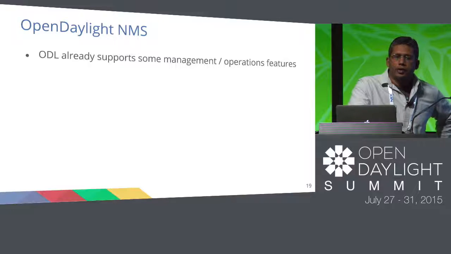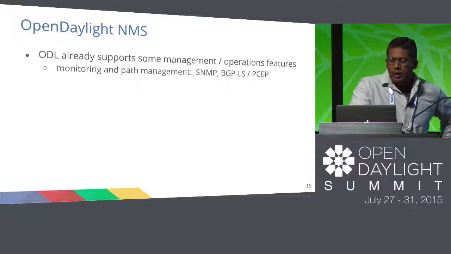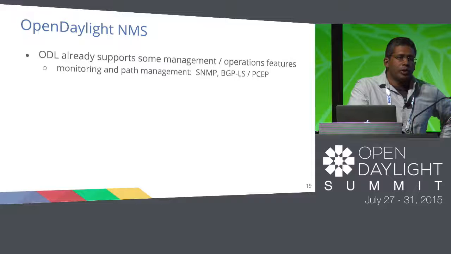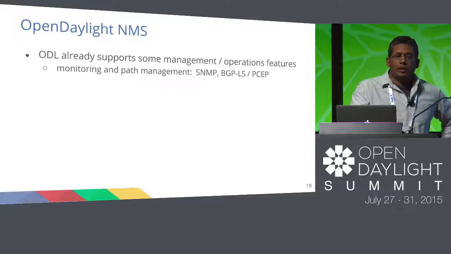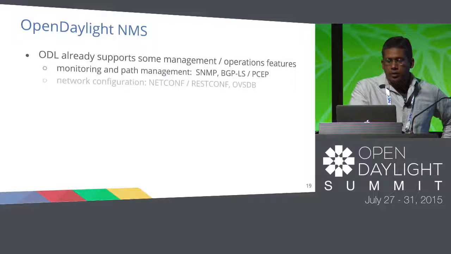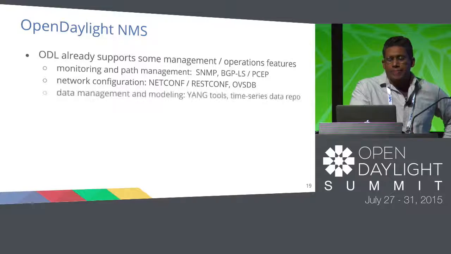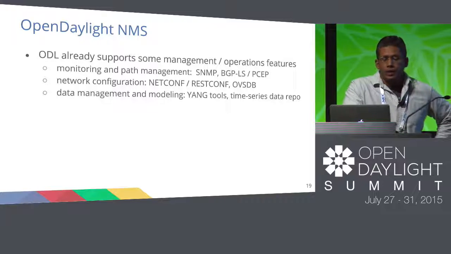and operations features in OpenDaylight. For example, around monitoring and path management, we have things like SNMP and BGP-LS and PCEP. And yes, I said we're not that interested in SNMP, but the fact is that it's there as a protocol if you want to use it for monitoring. We have some network configuration protocol support in terms of NETCONF and RESTCONF, as well as OVSDB. There's support for data management and modeling. Of course, we have the YANG Tools project in OpenDaylight. There's the TSDR project, which is for managing time series data.